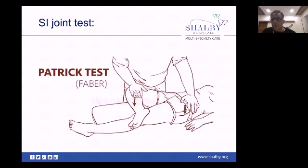I only perform one SI joint test all the time. I don't do the list of SI joint tests which are given in our book of examination. I only do a Patrick test. If the Patrick test is positive, I generally ask my patient to go for SI joint investigation. Patrick's is the Faber's test. Faber's is flexion, abduction, external rotation test. The two important things are that you have to stabilize the opposite side pelvis and then try to exert pressure on the ipsilateral knee. If you don't stabilize this, your patient will tilt and your test will come negative. So it is very important to stabilize and press the opposite side of the pelvis so that the SI joint is loaded.